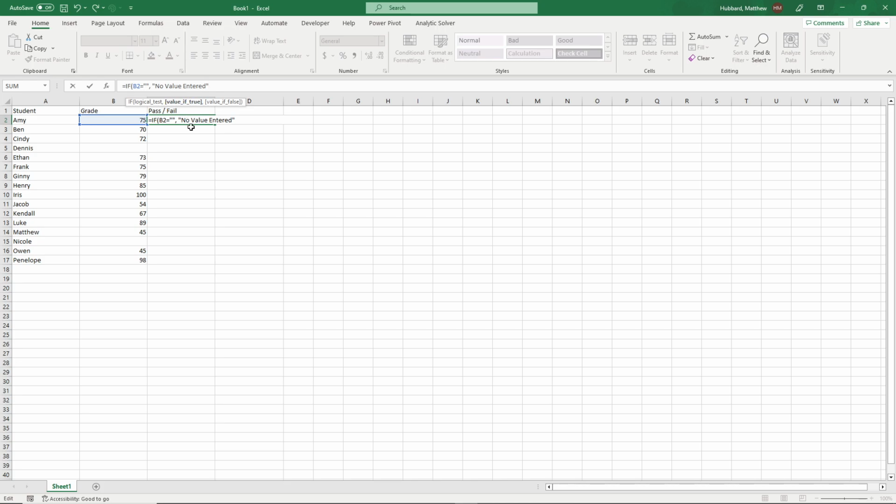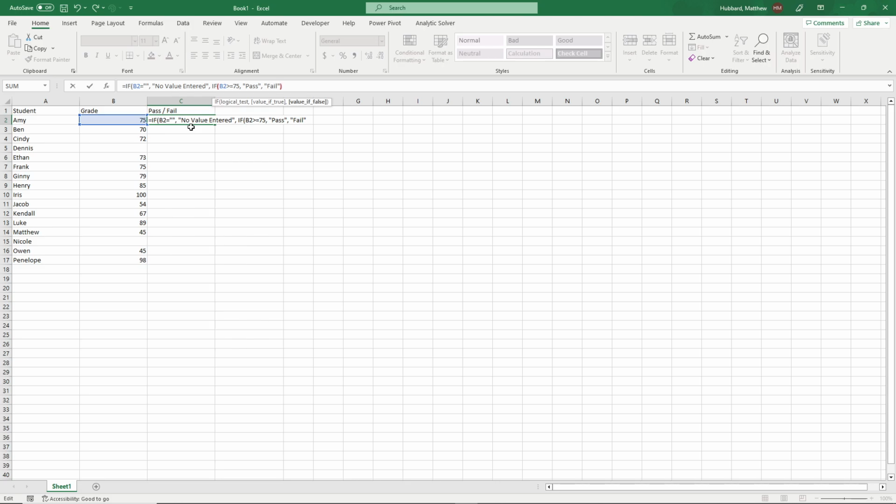In the false portion, I create another IF statement, nested inside of the first one, that references the same cell to the left, B2. However, this time I am looking for pass or fail values. I'll say that anything over or equal to a 75 is a pass. Thus, my logical test is B2 greater than or equal to 75. The true value will be "Pass", and the false value will be "Fail".